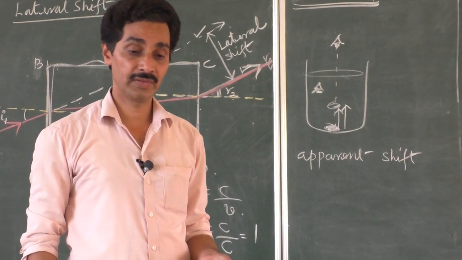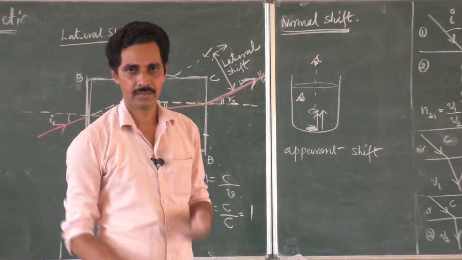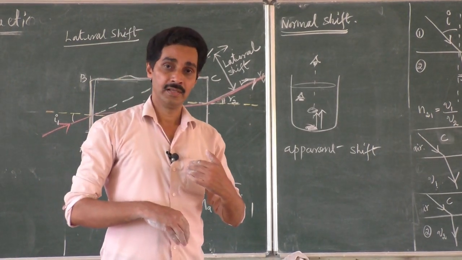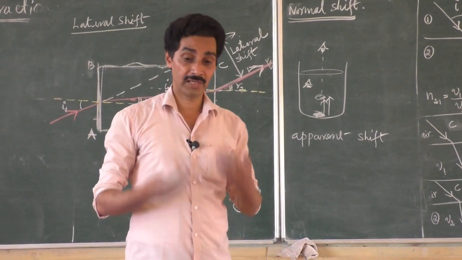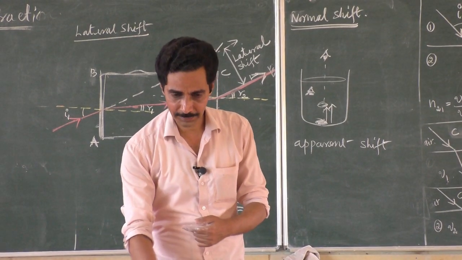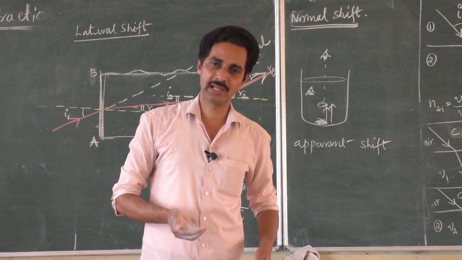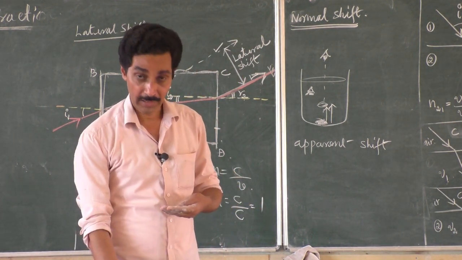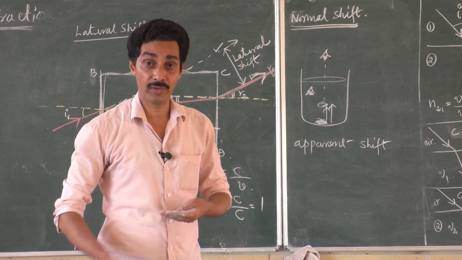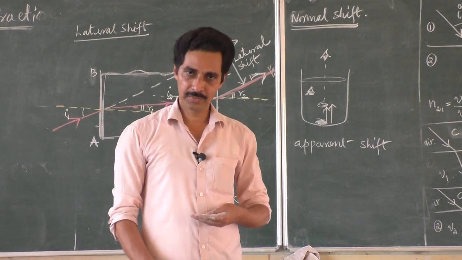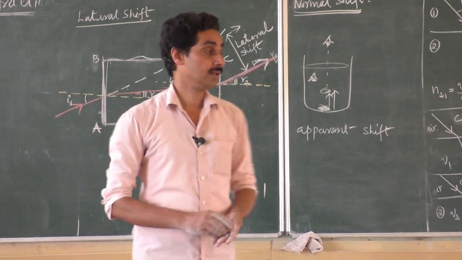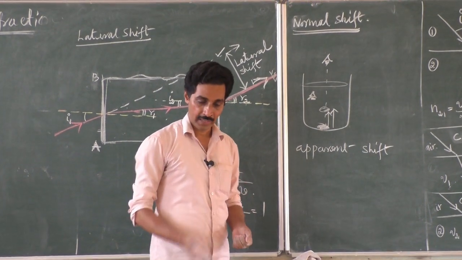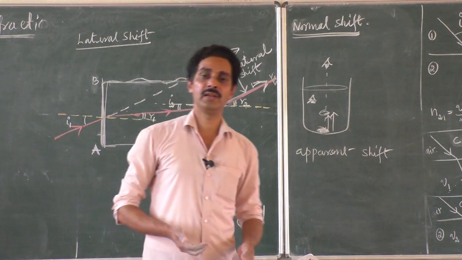If you are observing a coin inside a beaker, you are in air. If you are observing the bottom of the swimming pool, you are in air. So if you observe from the rarer medium an object kept in the denser medium, it appears to be shifted nearer to you. It always appears to be shifted closer to you. The bottom of the swimming pool appears to be nearer to you than it actually is. The coin appears to be nearer to you than it actually is. So things kept in the denser medium appear to be nearer to you when observed from the rarer medium.